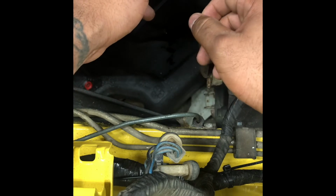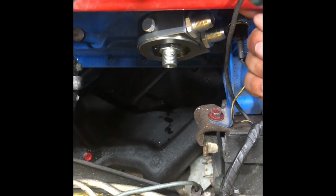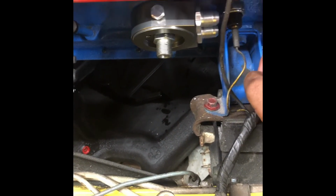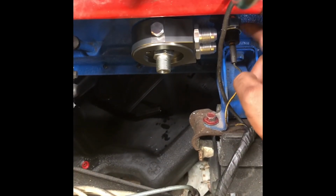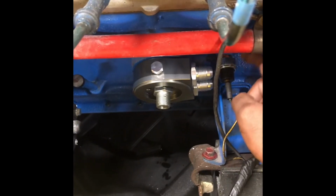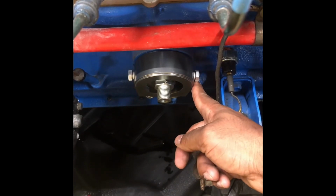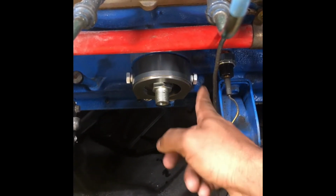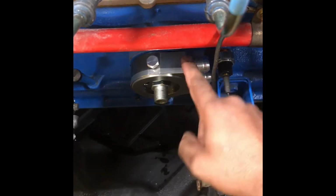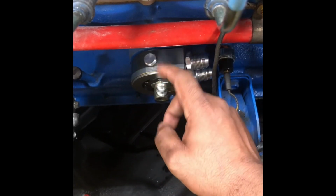usually this would be the smartest, but then it'll hit this. Then I'm gonna hit this. I can't do it this way because then I'll hit this sensor. So I'm going to have to figure out something with this. I'm thinking I can't be facing this way. That wouldn't be too smart, but I'm gonna most likely move this sensor to this location right here since it has two, and then go from there. I'll get back to you guys.